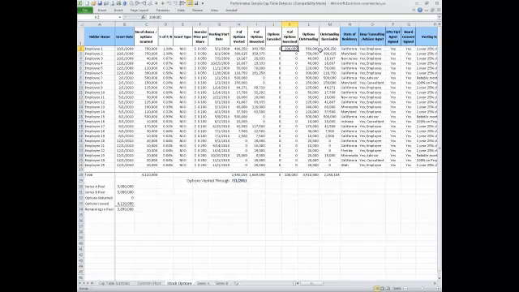She exercised 200,000, so she could still exercise another 206,000 if she wanted to. So outstanding exercisable shares, also good to know. State of residency, I mentioned the import of tracking this earlier, so make sure that you're tracking that for all of your employees, and country of residency if they have to be outside the U.S.